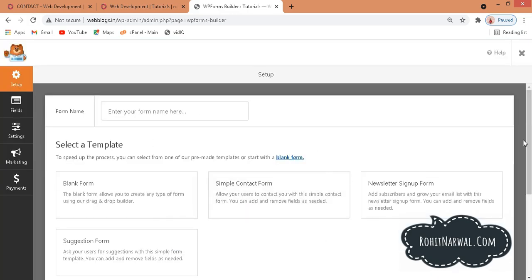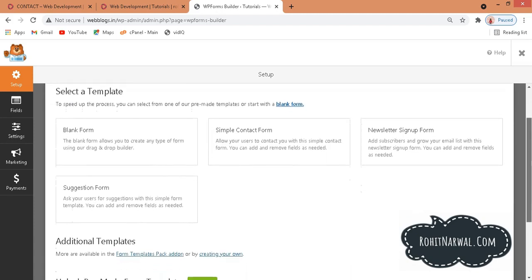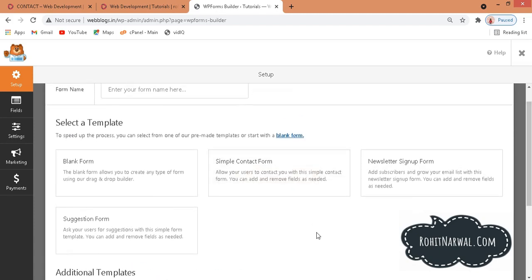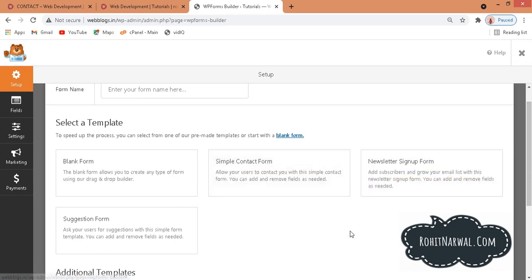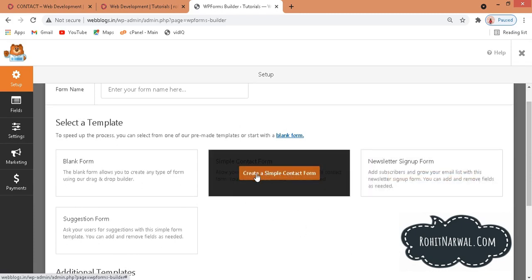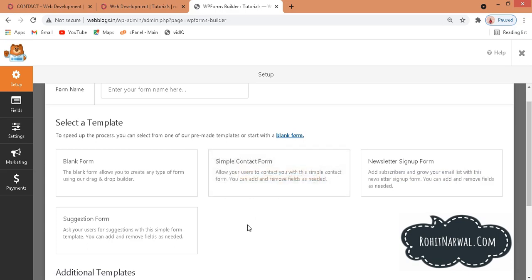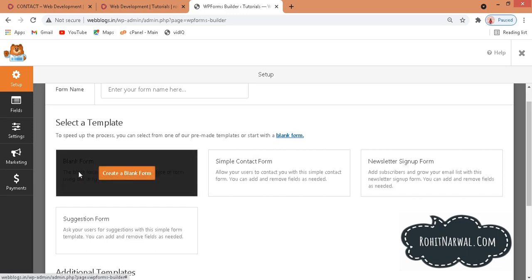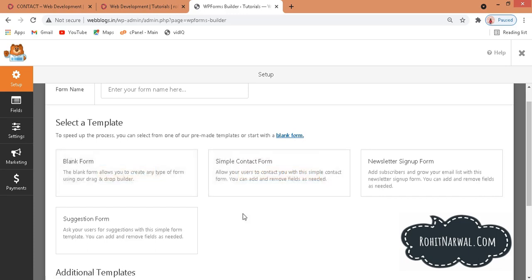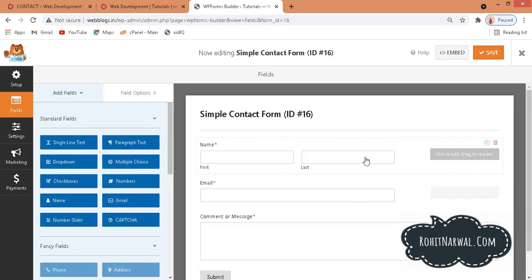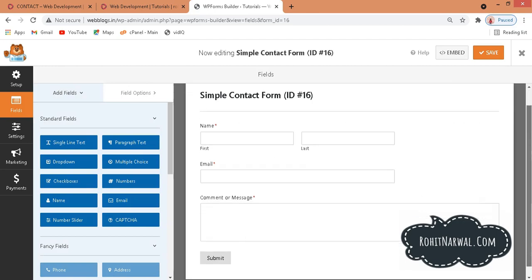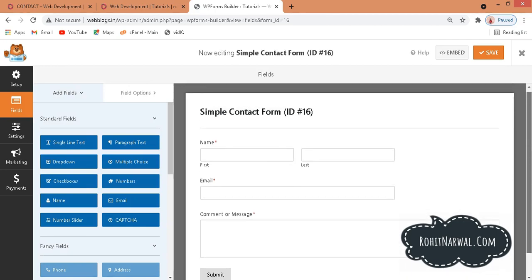Here in this window you can decide which form you want for your website. So it has pre-built forms for a simple contact form, a newsletter subscription form, so you can just directly click over these. And if you want to start from the very beginning and make a contact form on your own, you can start with this blank form also. So we need to make a contact form here, so we can also click here. So I'll click here, and as you can see our contact form is now ready to publish on our website.